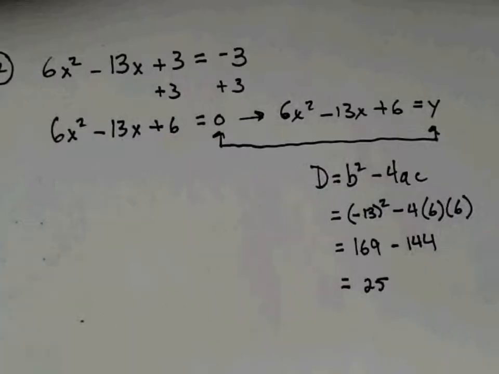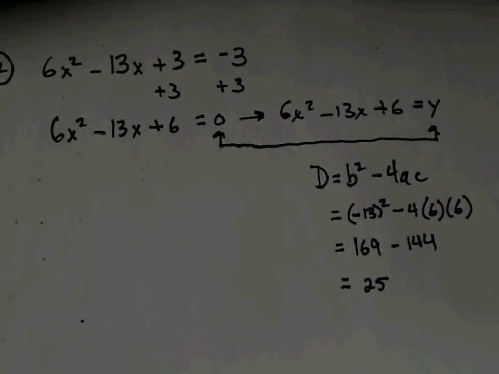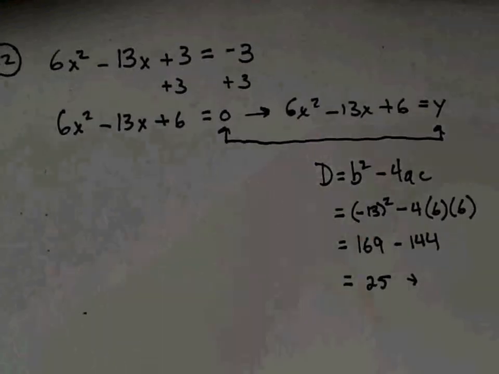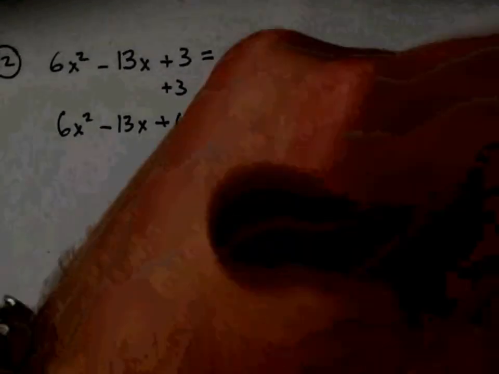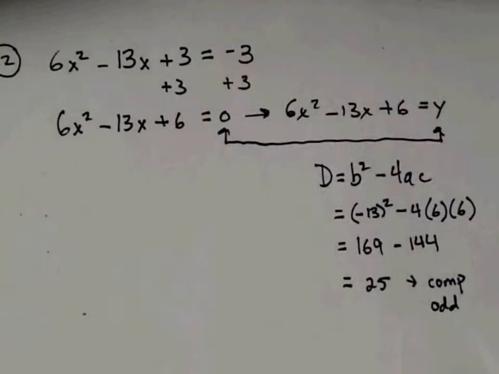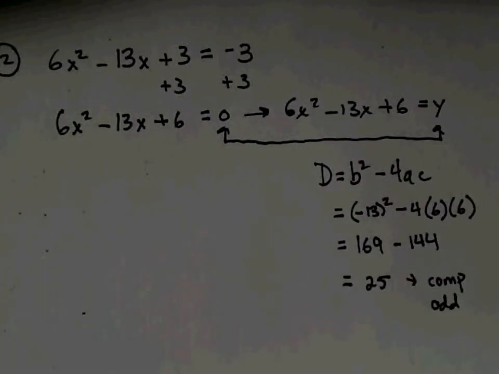What kind of number is 25? It's not prime. It's composite. What else? It's odd. So yesterday that kind of goes against some things we talked about because every one yesterday was prime and odd, and so therefore we use quadratic formula. But this is on a factoring worksheet. And so this one is composite. Okay, it's odd. But there's one other really key thing about it. There you go. That's the key fact.